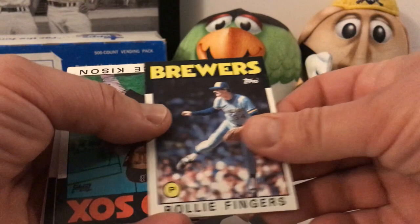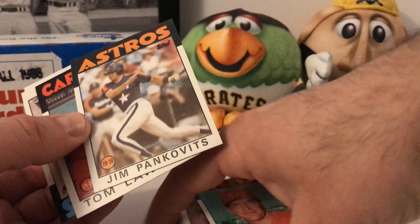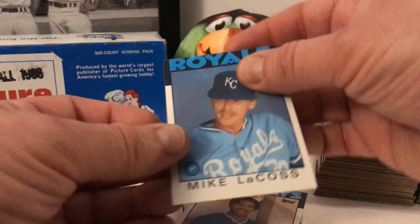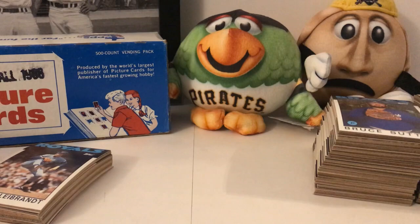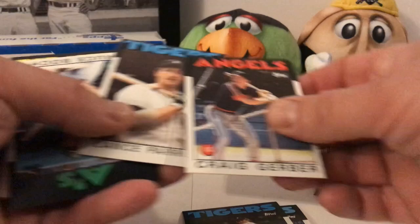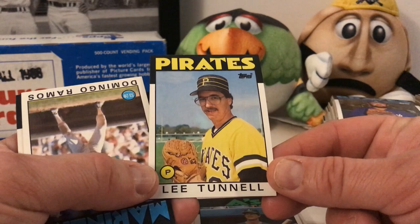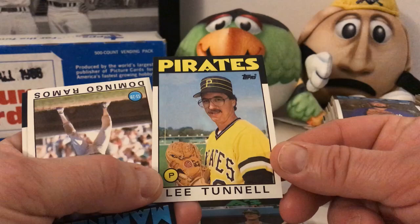Bruce Kison — I forgot he was on the Red Sox, from the Pittsburgh Pirates. Dickie Noles, Willie Randolph, Ozzie Virgil, Frank Pastore. I purchased this for seven dollars from Baseball Card Exchange, so it's definitely worth it. Let's just see if we get some more good cards. Mike LaCosse — really poorly centered, top to bottom not so good. Charlie Leibrandt, Rob Piccolo, Lance Parrish, Bruce Bochy — manager for the San Francisco Giants.